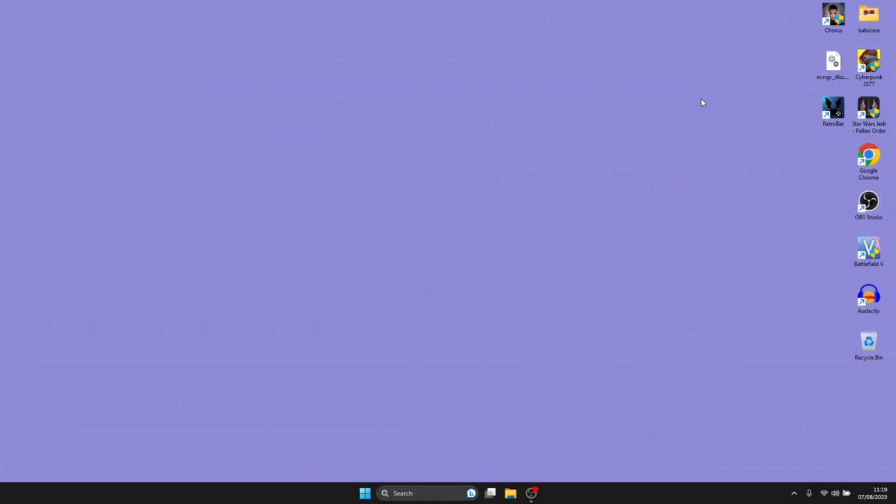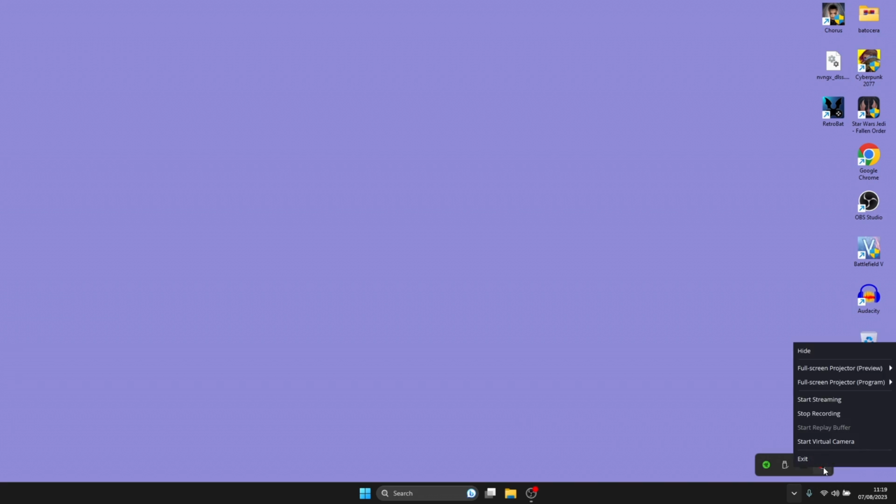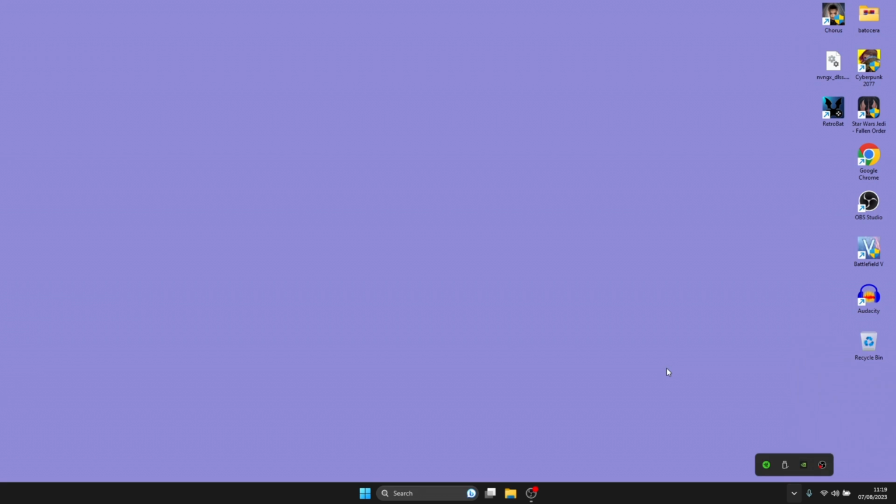Now, this one is going to be a bit of a no-brainer, but obviously, if you've got Steam running and you're not using it, then obviously just disable that. So most apps on Windows can be disabled by going down to this little tray just here and just right-clicking on your app and just pressing exit. Now, for some games, you're going to need Steam actually running, so that's going to be impossible. But for other things you're running which don't require Steam, then it's just a case of going down to your tray and right-clicking on the icon. So for example, I'm going to exit Cortex right now, and that's going to disable it and just get rid of it.